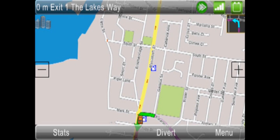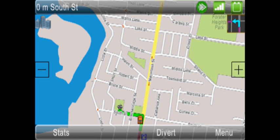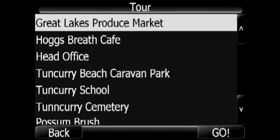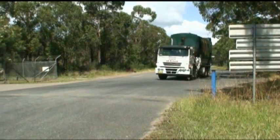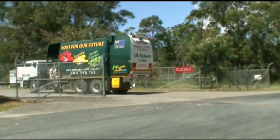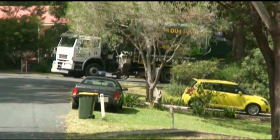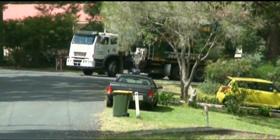This enhancement will provide your drivers with clear and detailed instructions during every point of their route. Because EcoSoft enables a live two-way exchange of information, the route list of pickups can be displayed in an easy to follow list format for the driver, which can be updated with helpful information as needed — such as how to access bins locked in yards, security access information to sites, instructions on the best access to difficult pickup areas, and more. All of this information can be easily customised to your specific business requirements at any time.